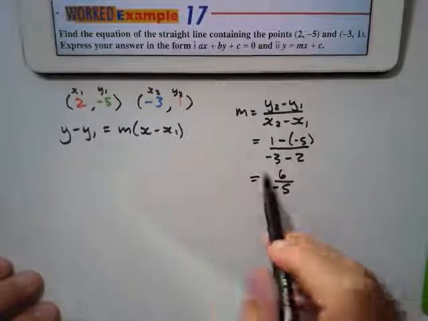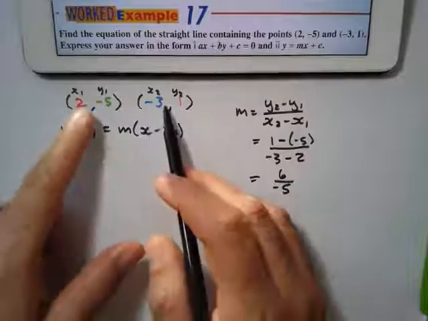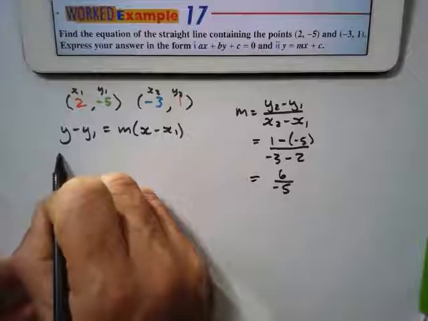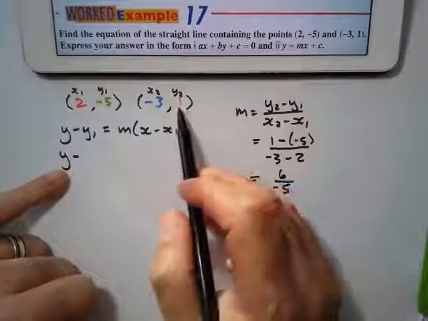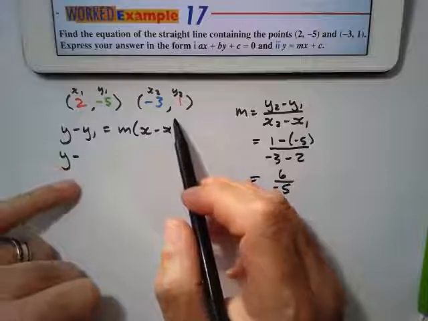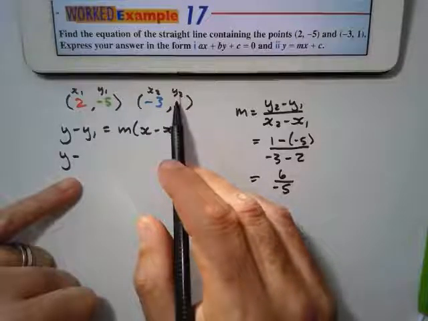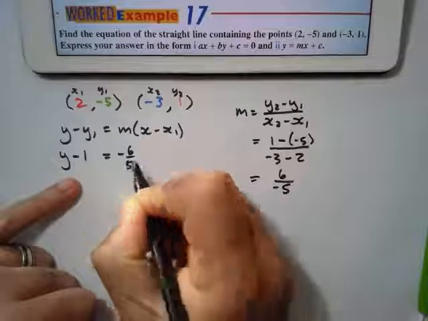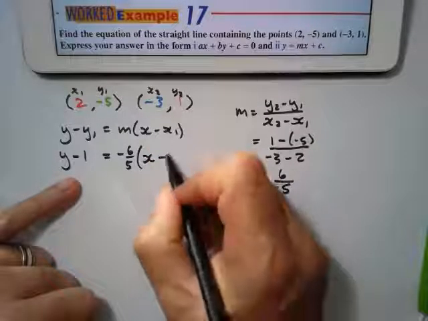So I'm going to substitute this gradient in there, and in this case I can use any one of those 2 points because both of these points are on the line. So it doesn't matter which one I'm going to use. Now y stays y minus, let's keep with the 5 and the 2. Now I'm going to use the 1 because there's a 1, you don't have to get rid of anything. So I'm going to say this is y1 and x1. So that is 1 equals m is -6 over 5 times x, take away, and now because I chose that as y1, I'm going to choose that as x1, which is -3.